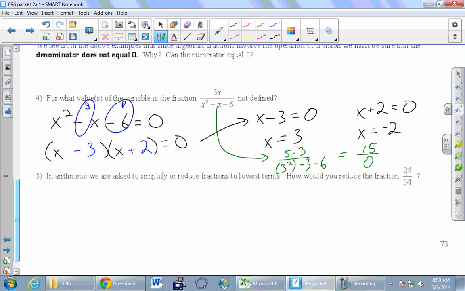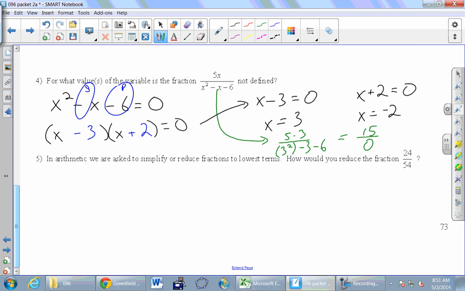Okay, take a look at number 5. We're going to go back to an ordinary fraction with just numbers, no x's in this case. And it's going to cue us in on something that we're going to be able to do on the next page when there are x's. So what I want to do is reduce this thing. But I'm going to write out maybe a little bit more detail than you normally would if you just had to reduce an ordinary fraction.